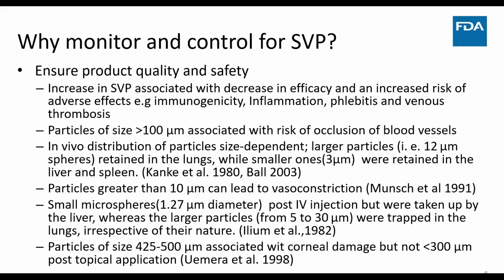Particles of size 420 to 500 micron were associated with corneal damage, but not particles 300 micron and smaller. This points to the very nature of the safety concerns associated with subvisible particles in parenteral drug products, and highlights why we need to monitor and control this class of particles.